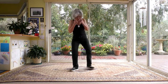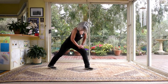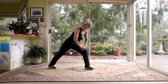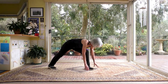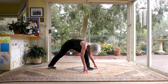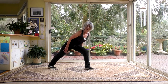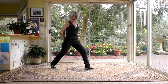Changing sides now. Left foot back. Go back to where you can feel when the heel goes down, strong pull in the calf. Coming down slowly. Chest coming to the thigh. Fingertips to the floor. Feel that strong pull in the calf. And hold it. Now using the strength if you can, pushing through that front leg, using your back muscles or leg if you need it. Lift up, tuck under.